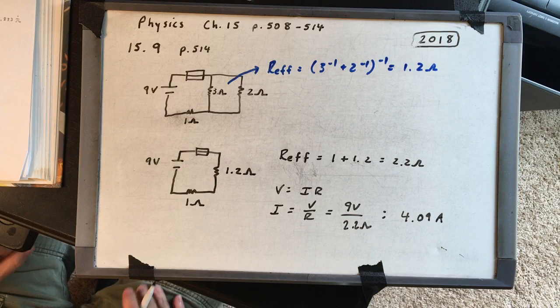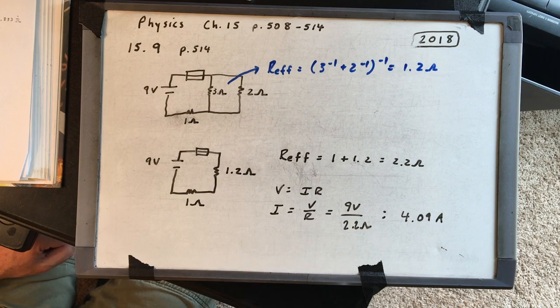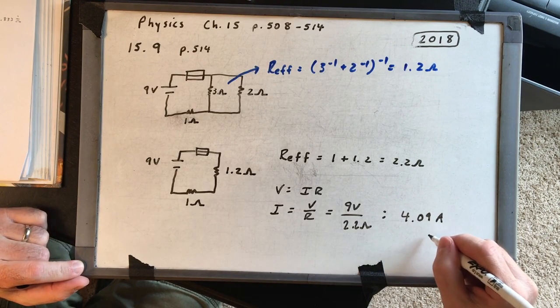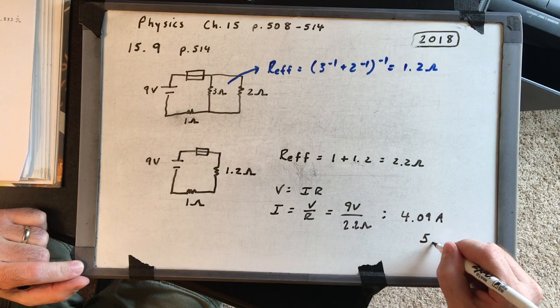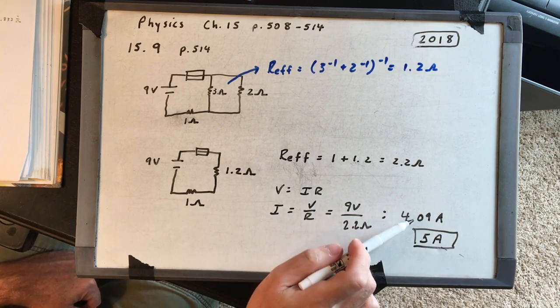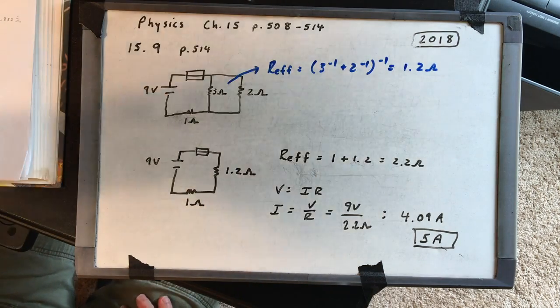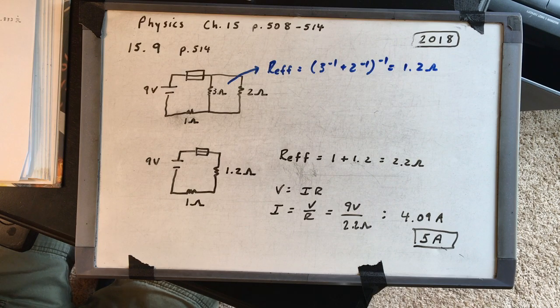Okay, so which fuse would you choose? The 1, the 3, or the 5 amp? Hopefully you said the 5 amp fuse. If you picked 1 or 3, the circuit's going to trip all the time. But 5 amp isn't so much greater than 4 amp that it's going to cause the insulation on the wiring to melt and burn up.